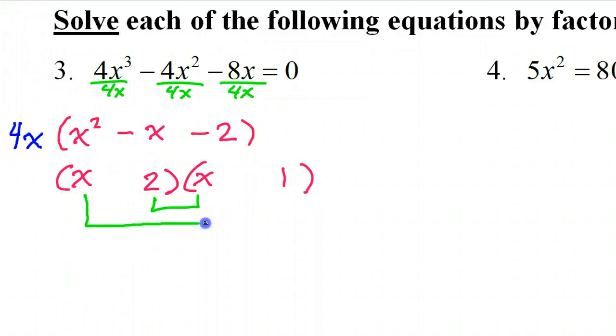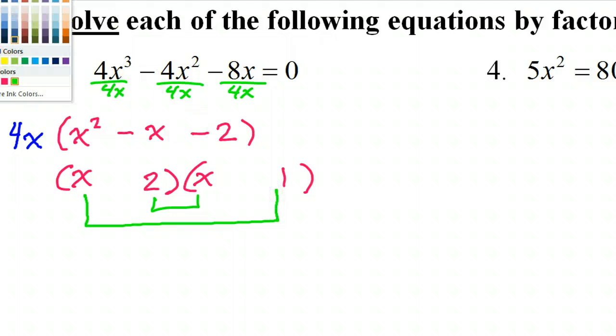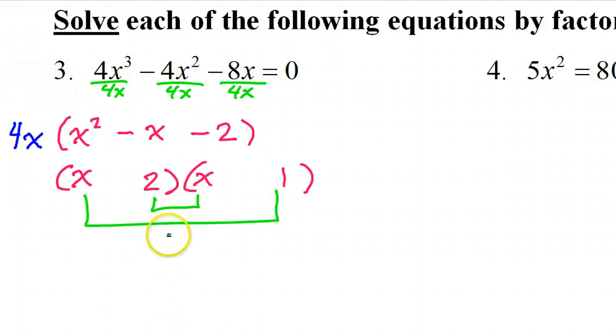Remember, inner plus outer equals middle. This is the inner, and this is the outer. So inner, I have 2x. Outer, I have 1x. If I'm going to get a middle of negative x, I need a negative 2 and a positive 1. Alright, so there's my negative 2, there's my positive 1.